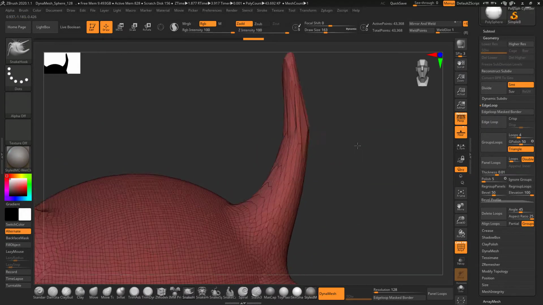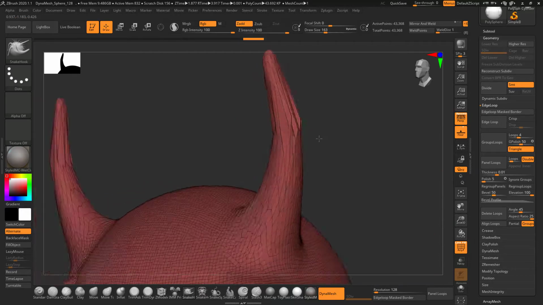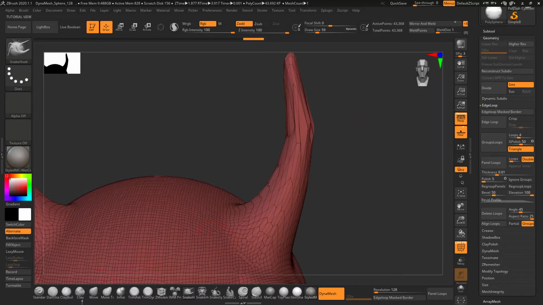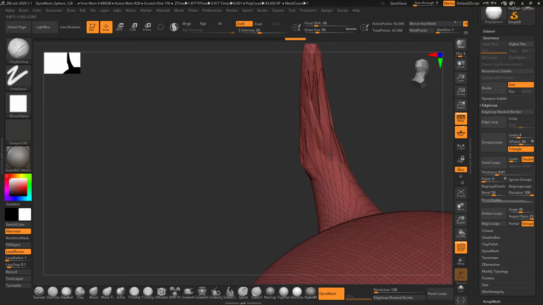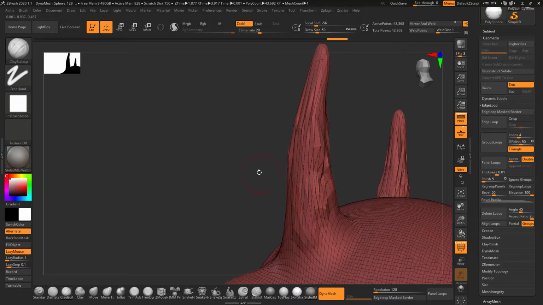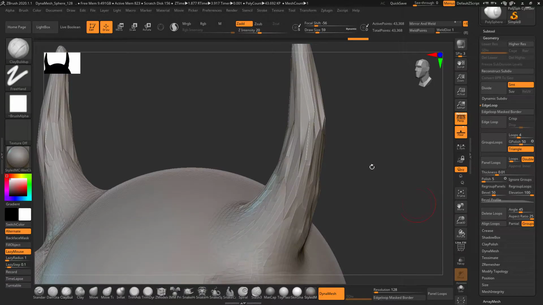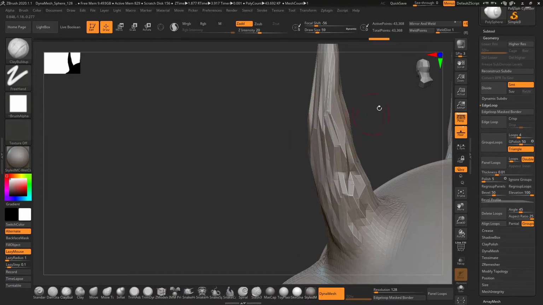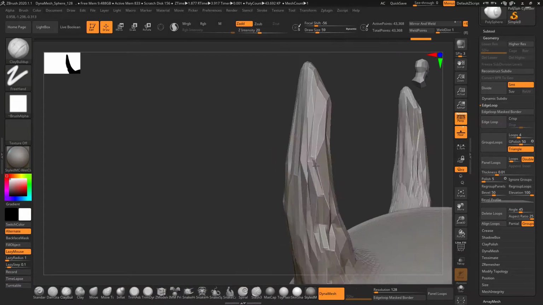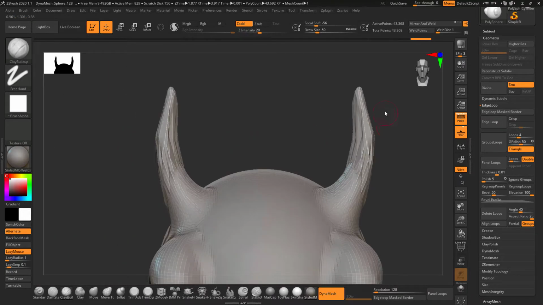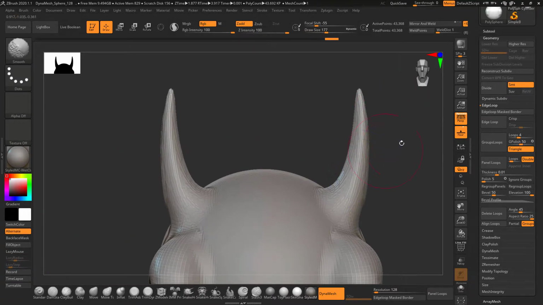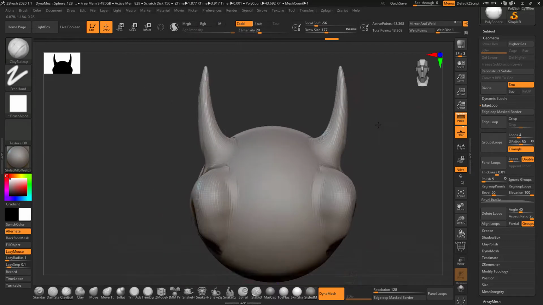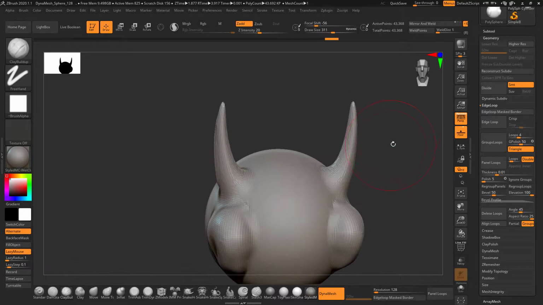My polygons get stretched to their limit so that I cannot sculpt any detail in this area. If I want to add fine details, it will be quite difficult. This is a very wide problem, and it has bugged artists for a long time.